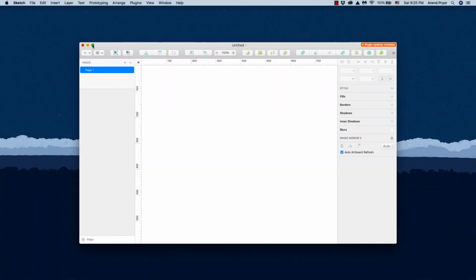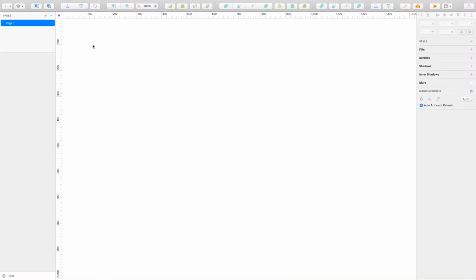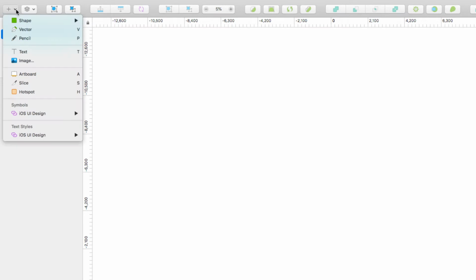I'm going to go ahead and click the little green button here to maximize Sketch, and now I've got the whole thing in my window here. Now if you don't want to work in the canvas and you want something a little more predefined, you can insert an artboard. An artboard is a great way to design for maybe a particular device type or size. Let me show you an example here. So if you click on the drop down here in the upper left, you can come down here to Artboard or hit A on your keyboard as a shortcut.